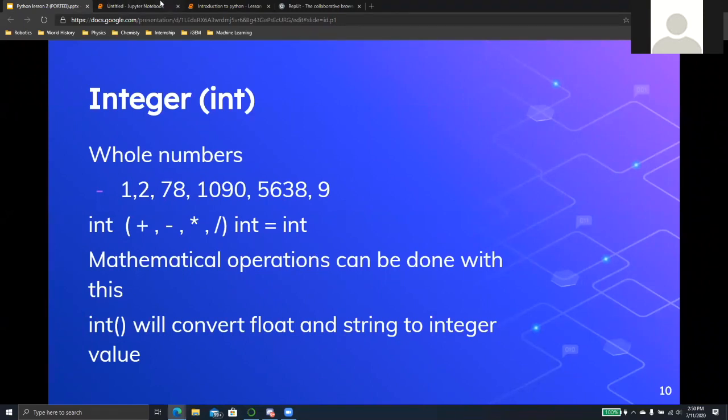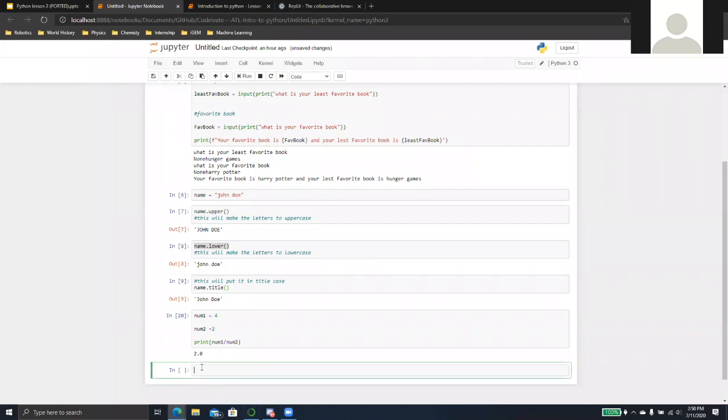And finally, if you ever wanted to convert a string or a float into an integer, there's a Python function called int. To demonstrate this, let's actually do it. Let's create a string with a number inside of it. Let's create a variable called string number, and inside of it we'll hold a number inside of a string.